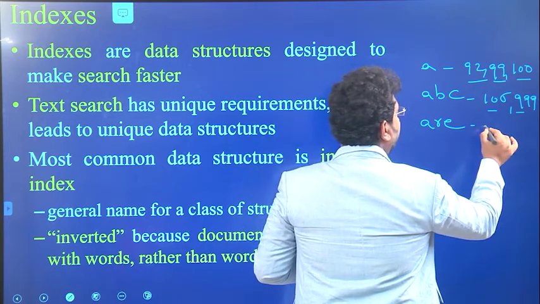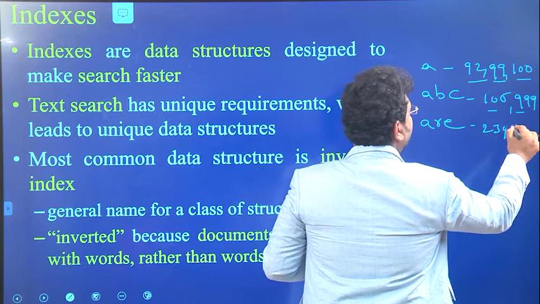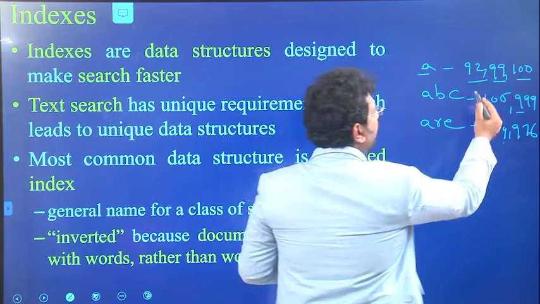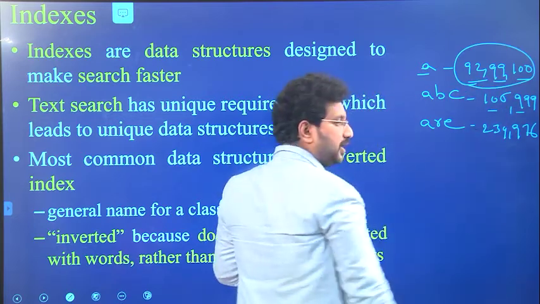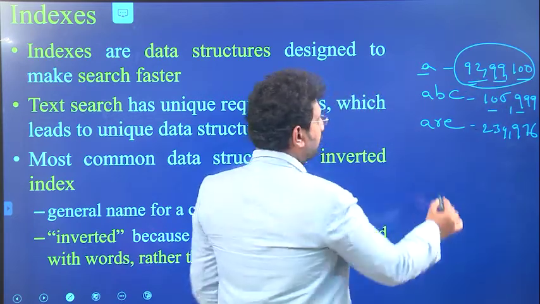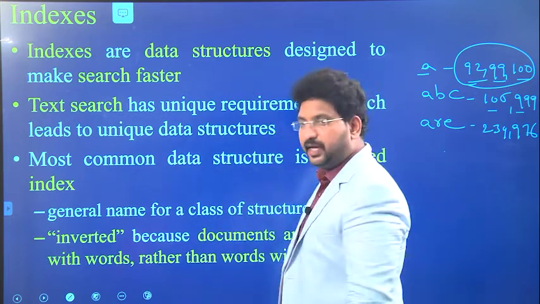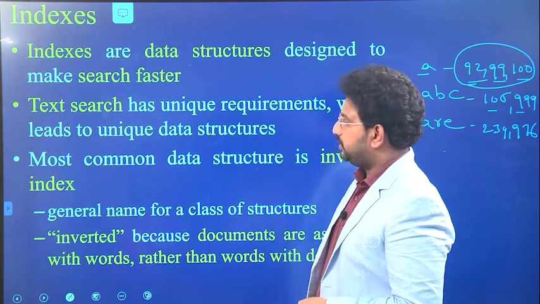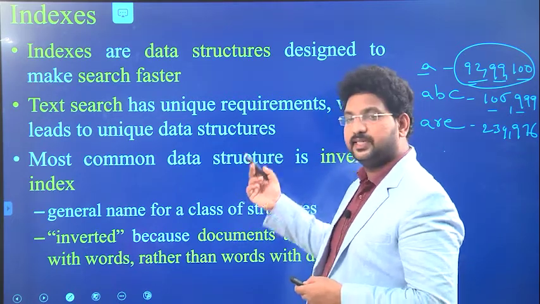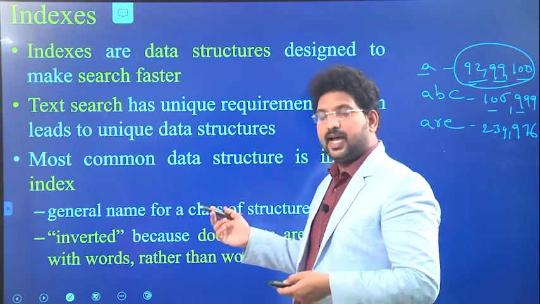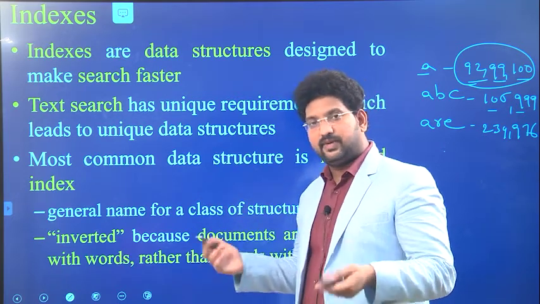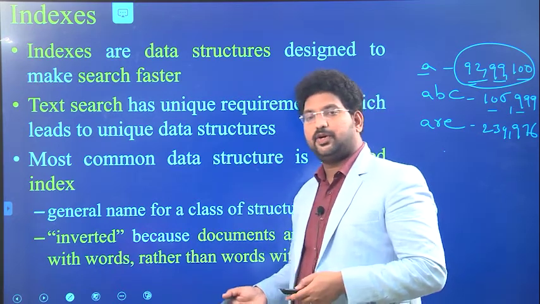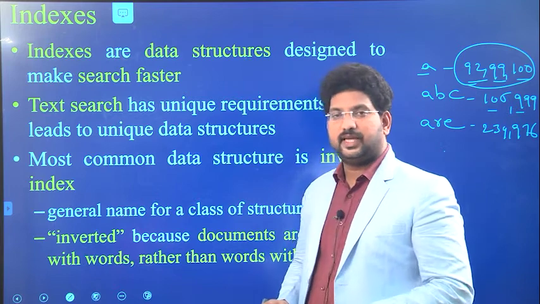Here is one more example. The words are followed by the document numbers, indicating in which document each word is present. This is one of the best examples for inverted indexing. When you go further, we will try to understand it in a more detailed manner. So this is the introduction to indexes and the importance of indexing, and as part of text search we are using the inverted index, and we try to understand that rather than the words being associated with the documents, the documents are associated with the words.